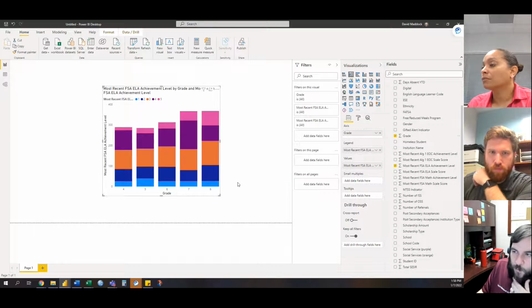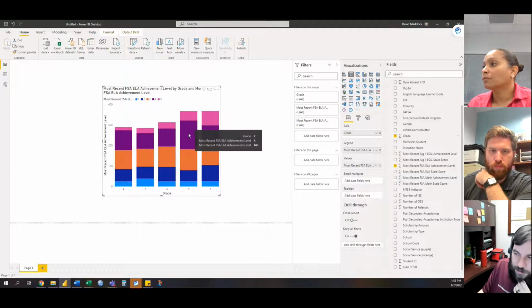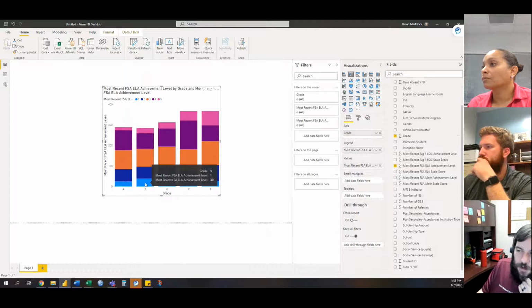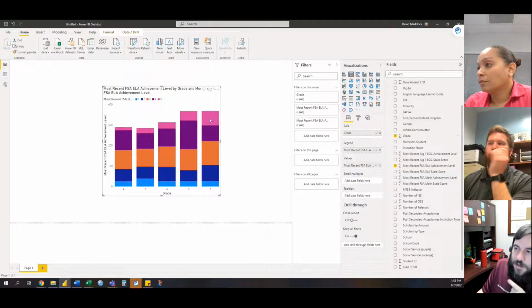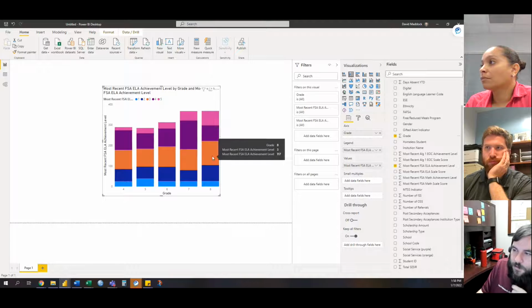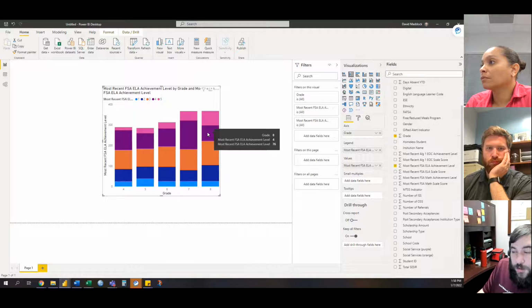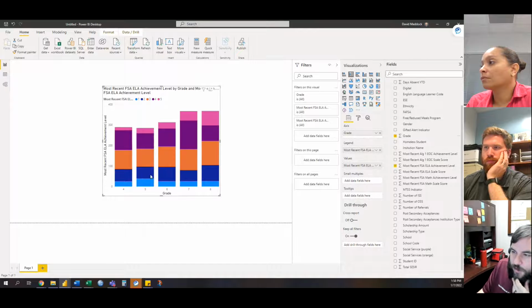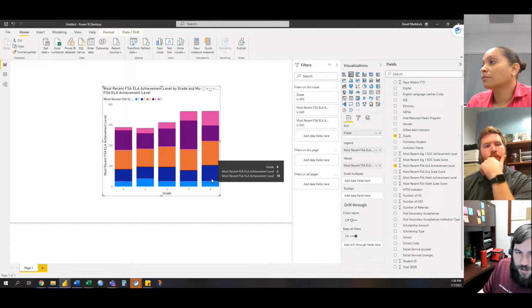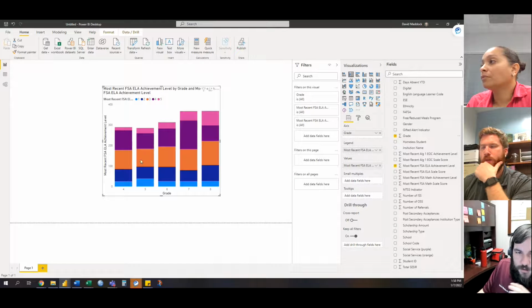So I can see that where the most 4s are is in 7th grade, and where the most 1s are is in 5th grade. And we can pretty quickly get to, the columns are higher because of the number of kids. You can see 8th grade is the most kids, but where you have the fewest kids struggling, 7th grade, where you have the most kids struggling, 5th grade proportionally, 8th grade by count. So does that make sense how you can start to build?